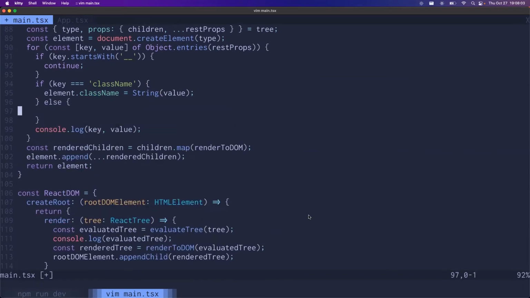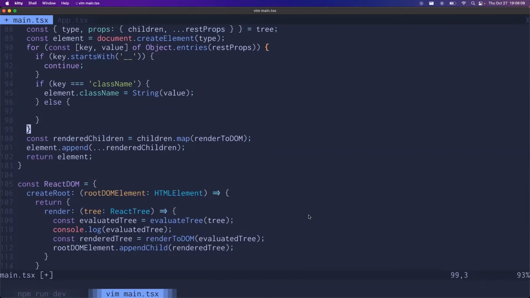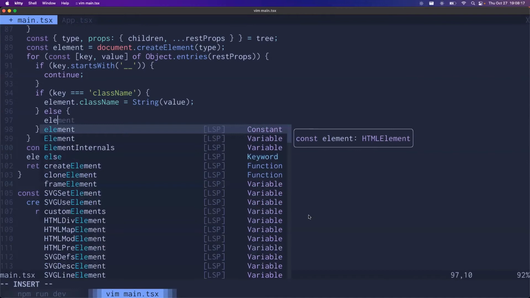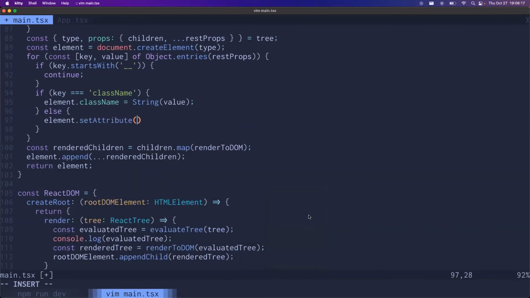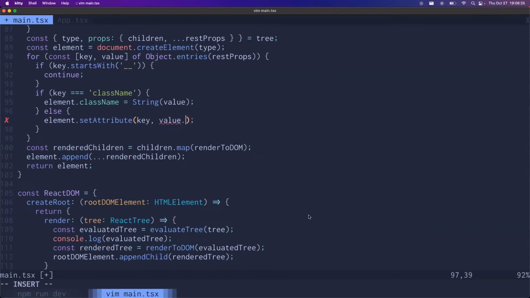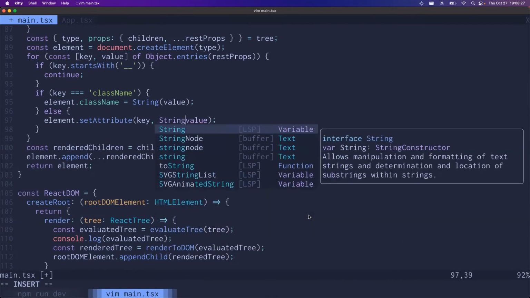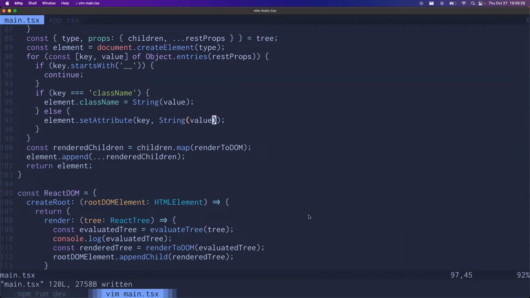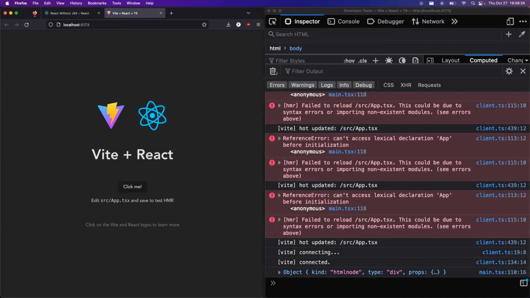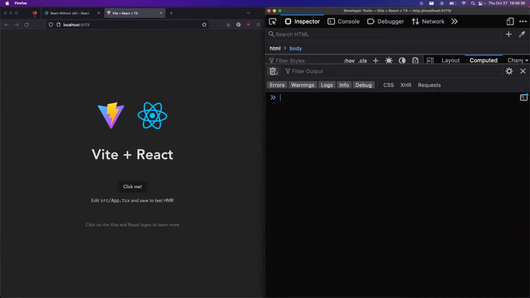And then our last case, if it's not underscore underscore, which we just throw away, it's not class name, which we convert, we just set the class name like this. Let's just set the attribute directly. And there's a useful DOM function for this, set attribute. So we literally just do this. It's going to expect this as a string, so let's make it a string. And with any luck, there we go. We now have gotten to the point where we can render our initial page.